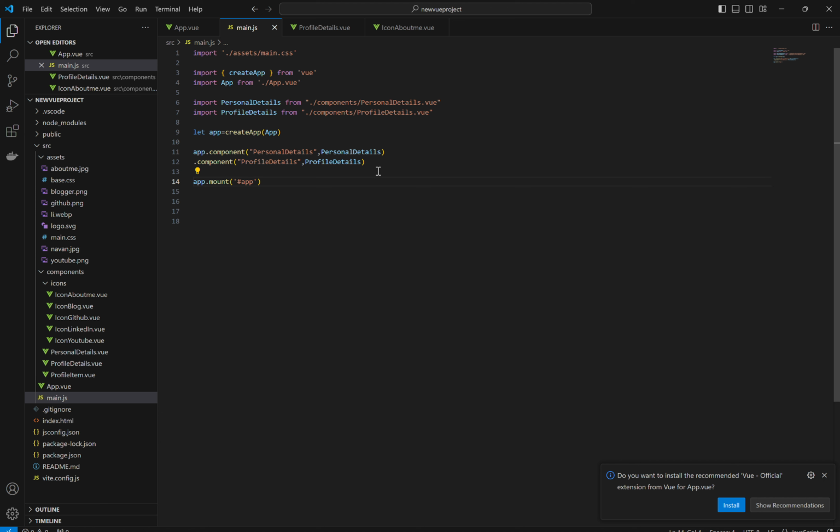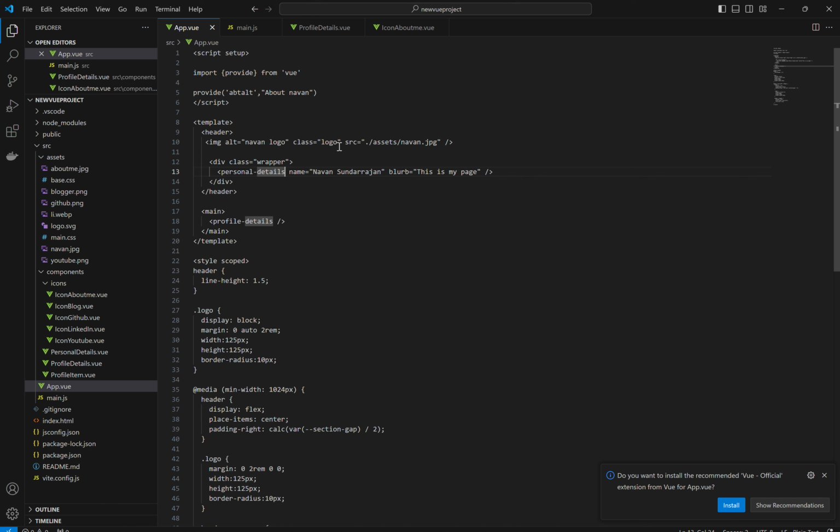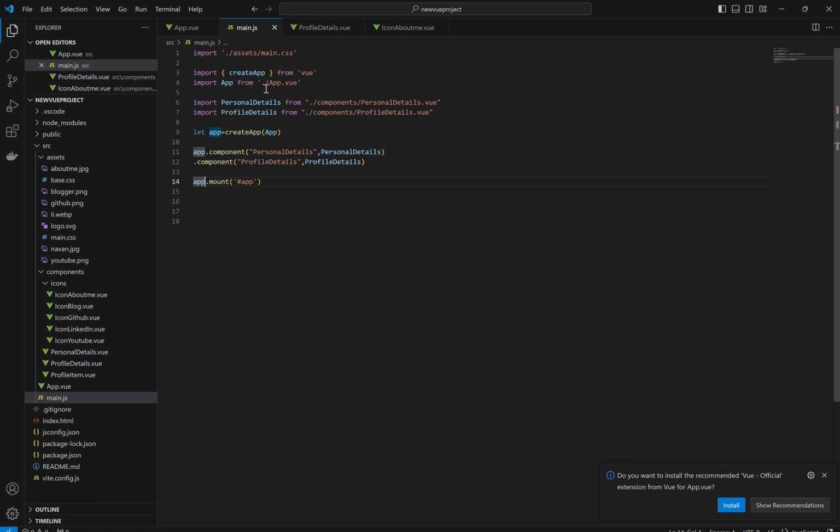But the disadvantage of global registration is that tree shaking wouldn't work when you do the build process. When you have your registration locally, then the code has a way to find whether this component is used locally within the file, and if it is not used, it removes that line of code. But with global registration like this, while bundling or doing tree shaking where unnecessary lines are removed, it wouldn't be able to remove this, thinking that it would be used somewhere or the other in the code. So that's the disadvantage of global registration.